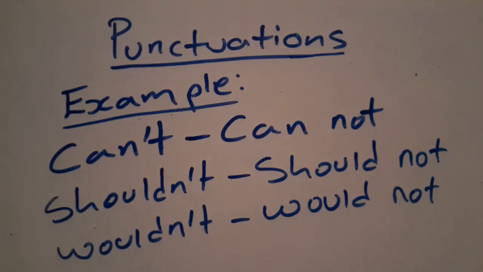Because every time an examiner is marking, they begin to reduce the marks by the number of mistakes that you make. And contraction in a composition is just one of the things that make you lose marks. Your composition may be logical, your composition may be good, but you find that you have lost marks because of the contractions that you have written in your composition.